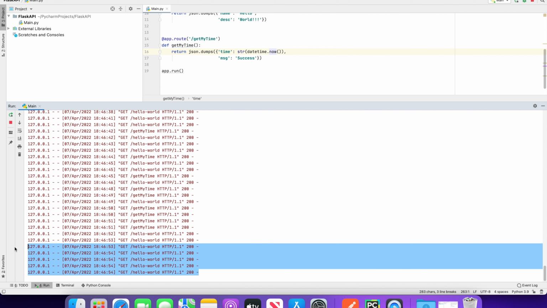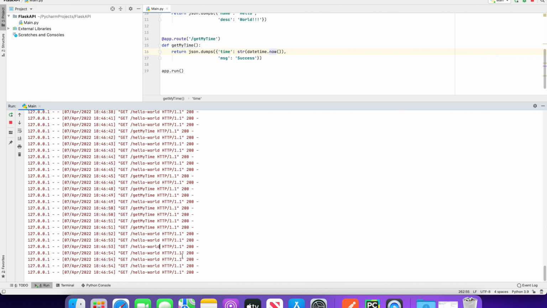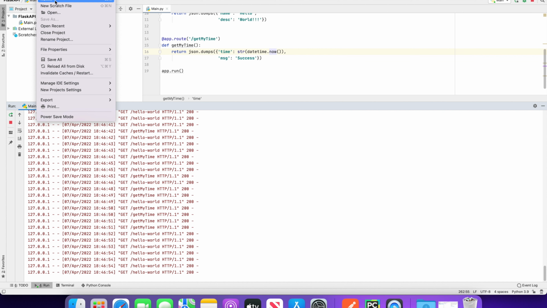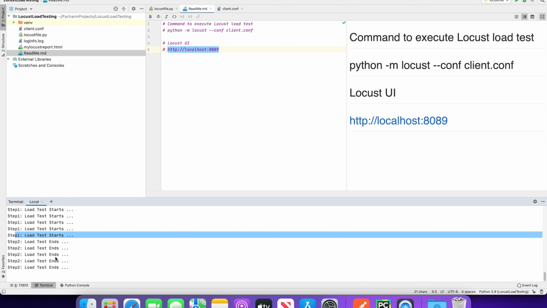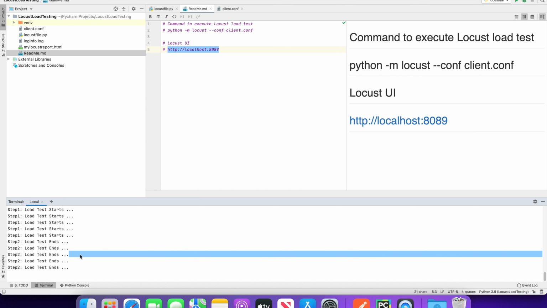Now it's stopped. We don't see any more requests coming because we stopped our load test. If you see, the load test stopped and the load test ends.